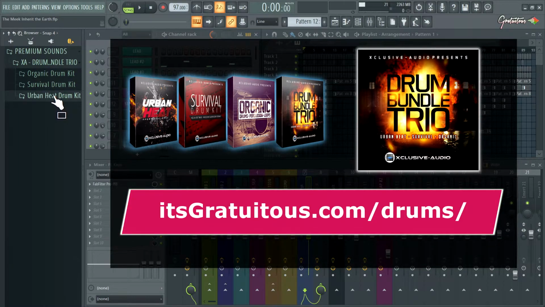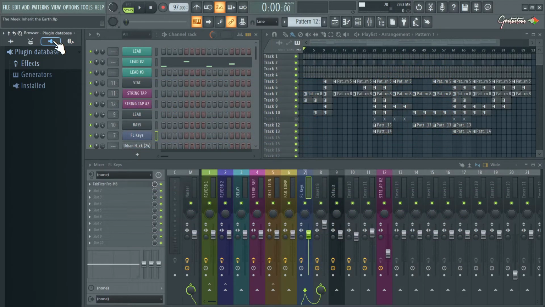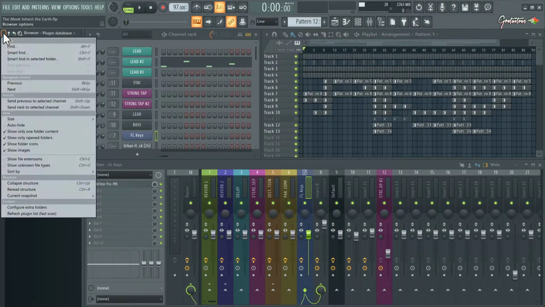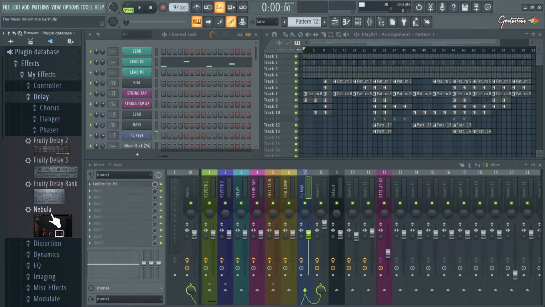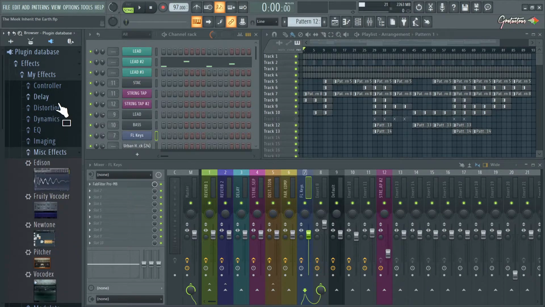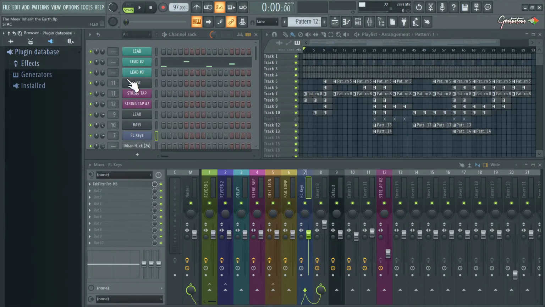Tons of kicks, claps, they're all organized, right? But here's another tab, and this is where all the effects are. And I also make sure to select my settings like this, right? I show you guys this in my beginner's course, but you can see that it allows for only one folder to open. It allows things to be nice and quick. So you're gonna see delay closes as I go to EQ, and everything is nice and quick and good to go. So let's just hit play.